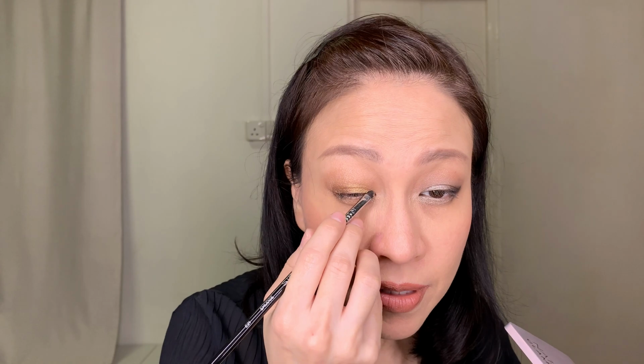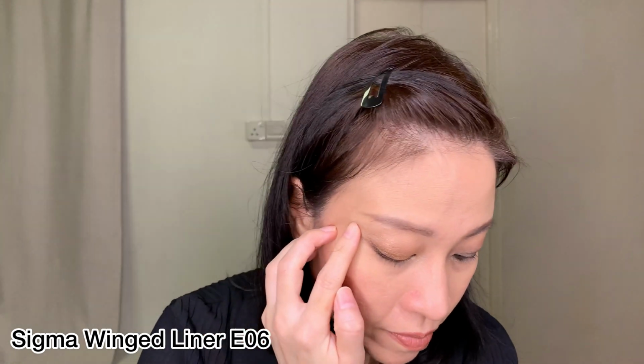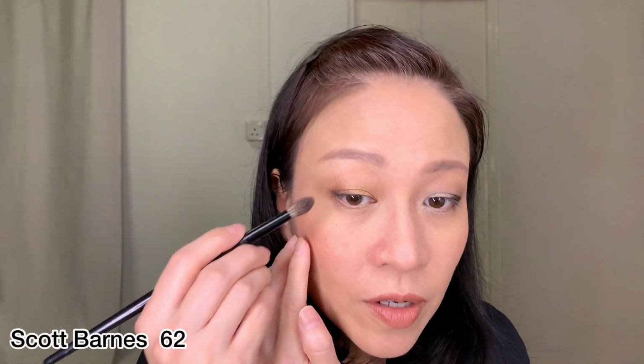For the inner corner, maybe I'll use the brow bone shade, just to line the lash line first. So a bit of fallout here, just to dust it off.